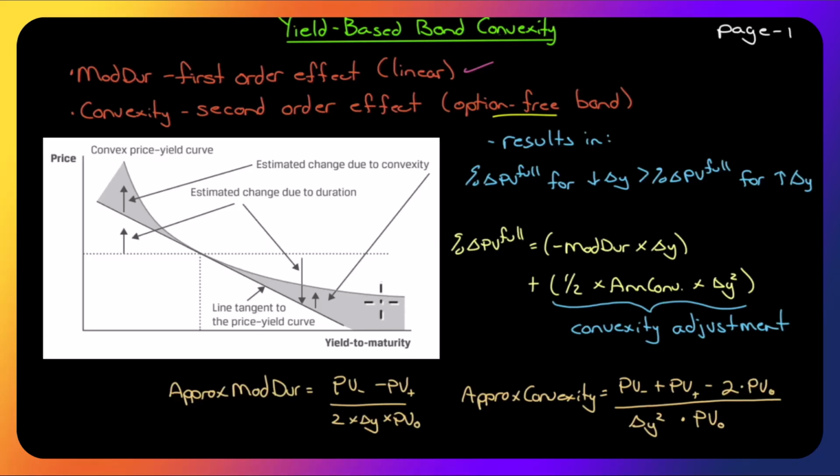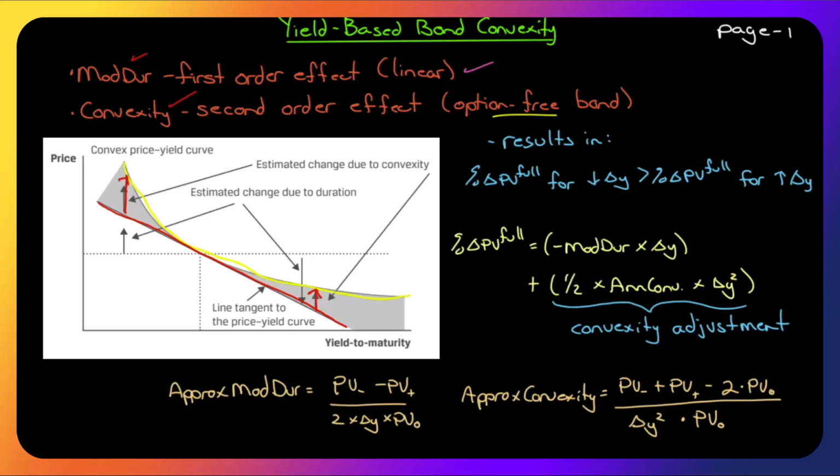So have a look at the graph that's drawn, and you can see the curved line. I'll try to draw an overlay here in yellow. You can see that. There is your price yield curve. You can see that it's convex. The straight line here, which I'll try to draw out freehand, is your tangent line. And as you're pricing something out, we know that we have to get our price from the linear approximation, modified duration, to the curved line, to the convex line, hence the name convexity.